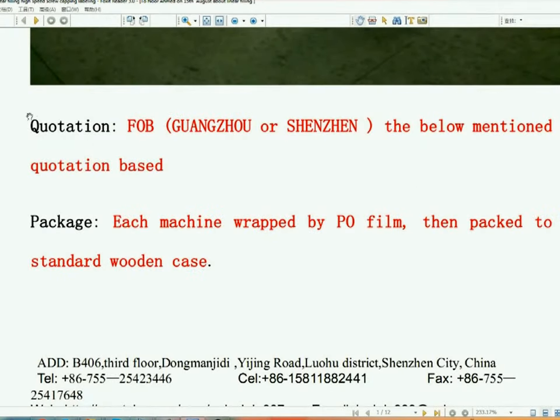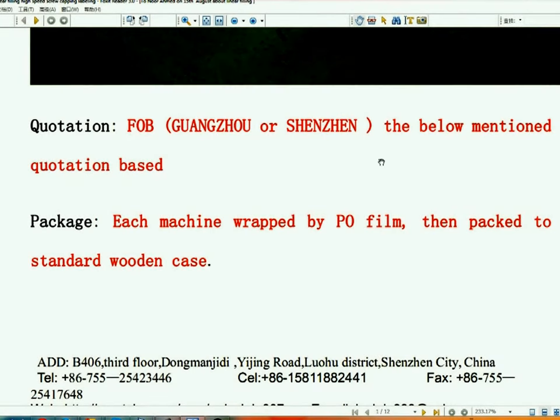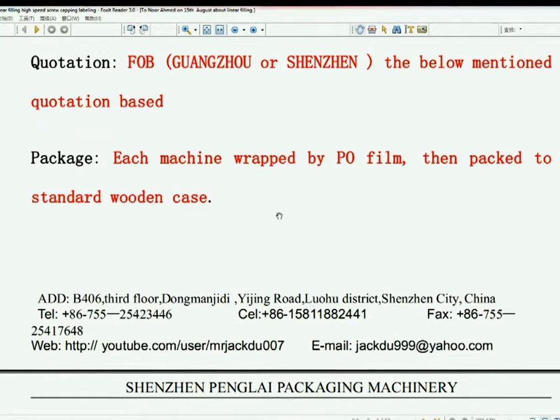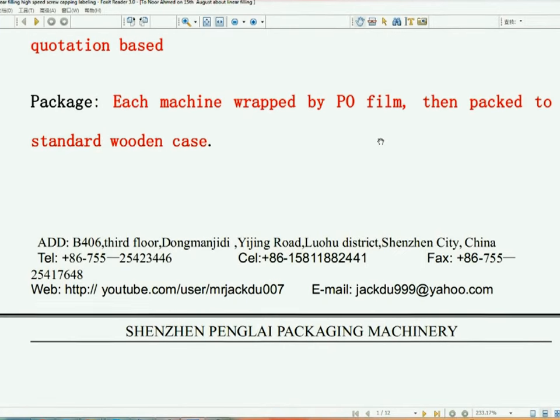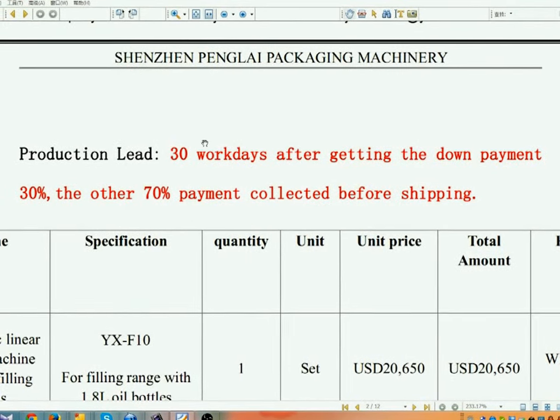Here is the quotation. They are often based on FOB Guangzhou or Shenzhen. If you want, everything is okay, but the price is higher. The packaging: wooden case on the outside, and on the inside we often put protective film and foam. All the packaging is standard for exporting.